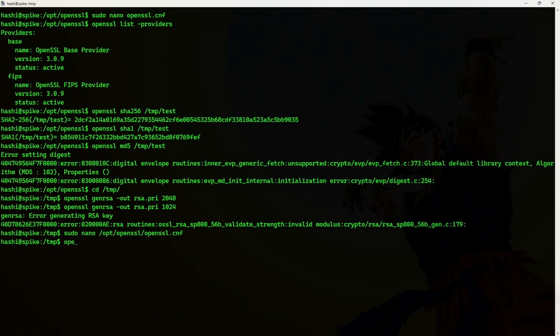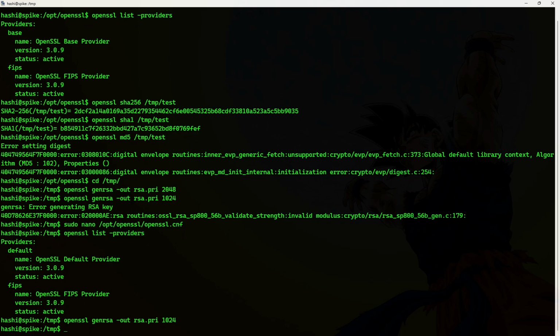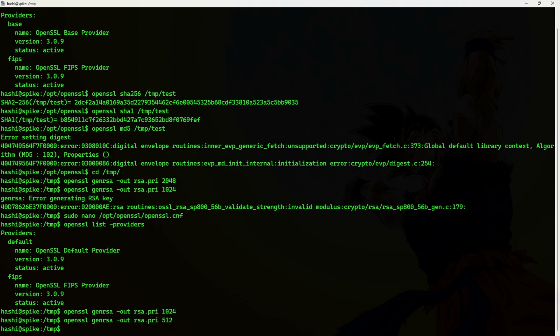Save the changes. openssl list -providers. I see default and FIPS. Let's generate a key again. So openssl genrsa -out rsa.pri and 1024. Okay, no problem with 1024. How about 512? No problem with 512.